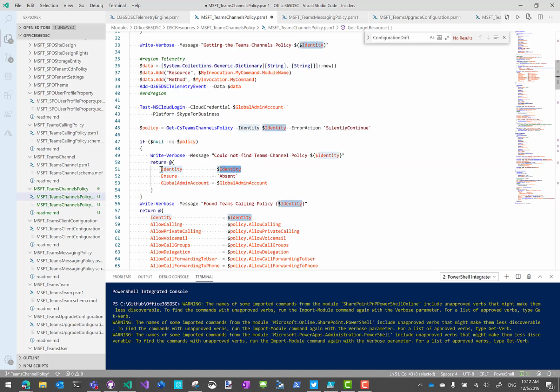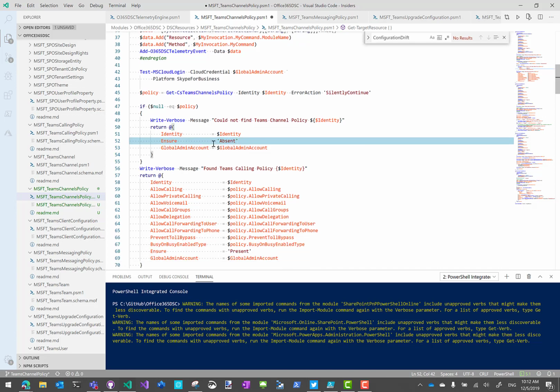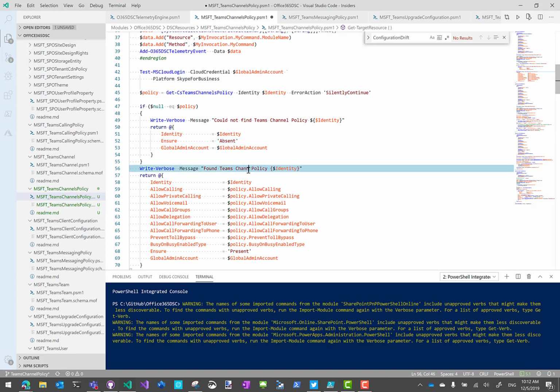So basically we'll say, right, so this channels policy was absent. It was not on the server. So this is what we're doing here. Okay, so we're just returning this empty block. Otherwise, we did find the Teams channel, and what we're going to be doing here is we're going to be returning all the policies assigned to that Teams channel.